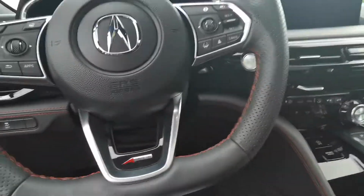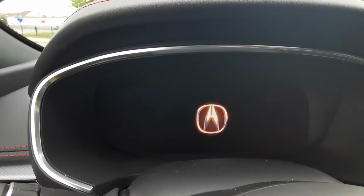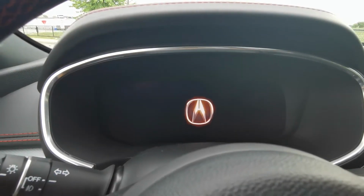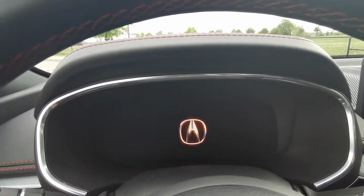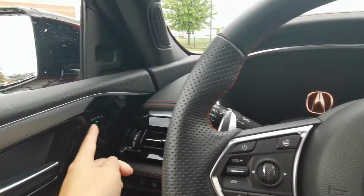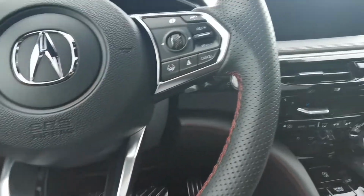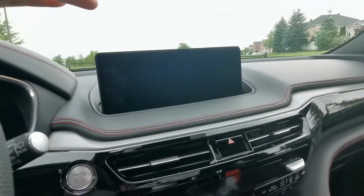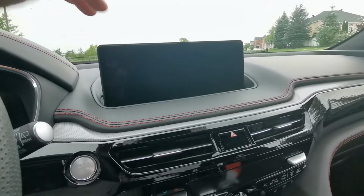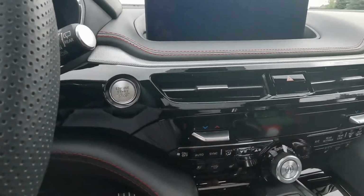I'm going to show you the interior now, and as you can see, the moment you enter, the Acura logo comes in, welcoming you. And then this is where the steering is. So I'm pressing my memory one so that it adjusts to my mirrors. You can see the steering wheel. I can tell you the TV monitor is more rectangular, more wide, and bigger. Much bigger. It's amazing. Stop button engine here.